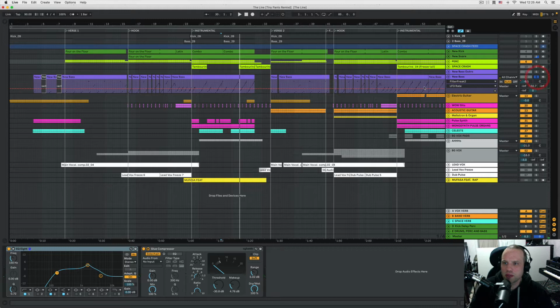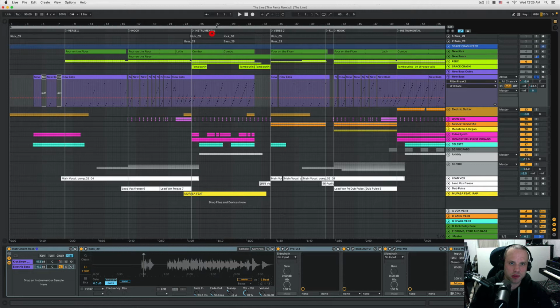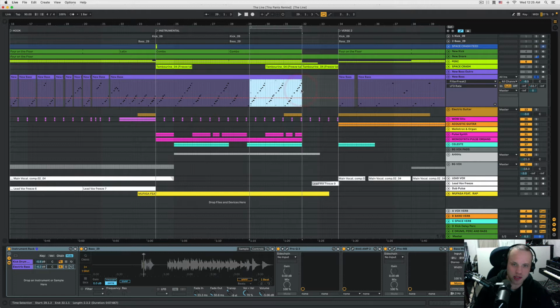Okay, and moving on to the bass. The bass is comprised of two samples together, and then I played this new bass line. And I kind of started with the craziest bass line. It sounds like Muppets crap, but I like it with this. It just grooves really hard. Like, I can listen to the bass line for a long time and not get annoyed, and that's usually the sign of something kind of cool.